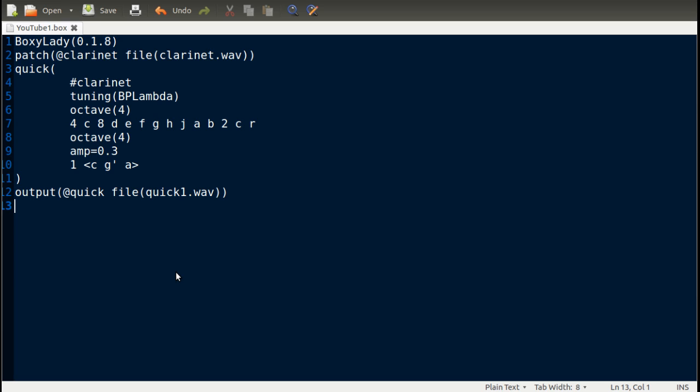I've also programmed in as one of the default options the Bohlen-Pierce scale, so here I've specified that. You'll see now we've got some extra notes in there. We've got an H and we've got a J, and this isn't an octave repeating scale, so a C to the C above is actually a perfect 12th, not an octave.